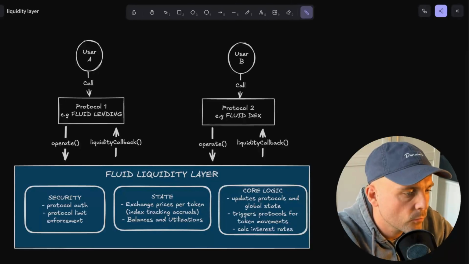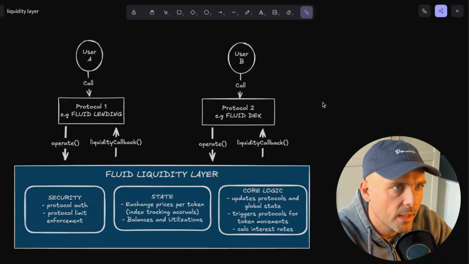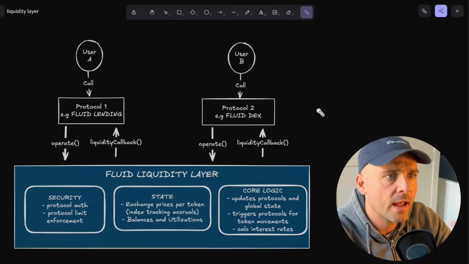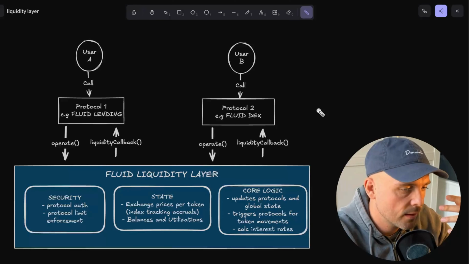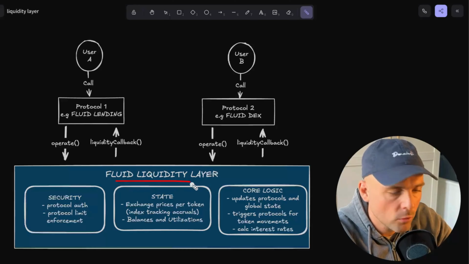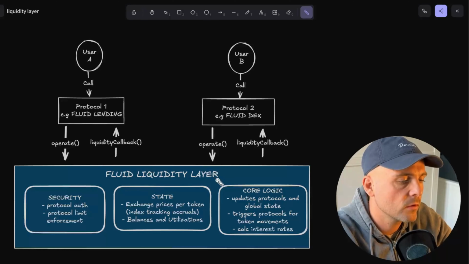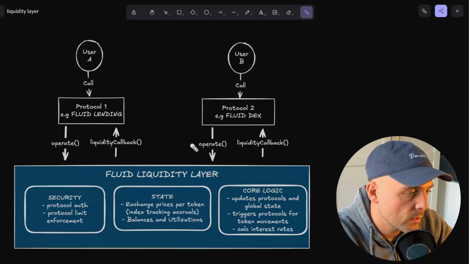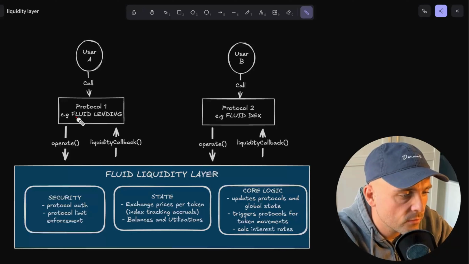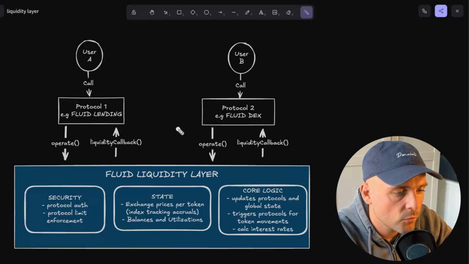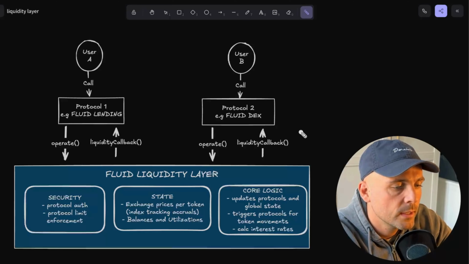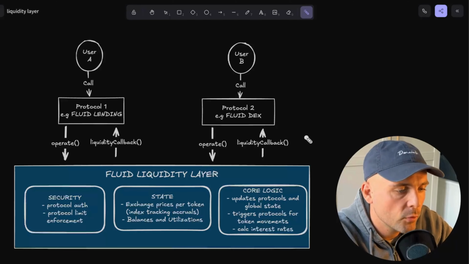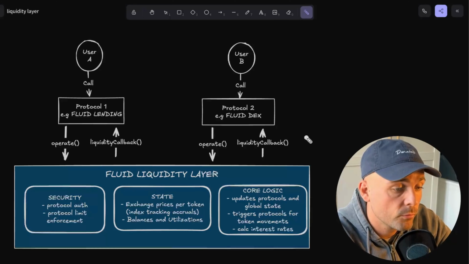Right, so let's get started with the Fluid Liquidity Layer. As I already said, everything in the Fluid ecosystem is underpinned by this universal liquidity layer, which you can look at as a foundational smart contract that every application in Fluid is built on top of. Currently, that is Fluid Lending, Fluid Vault, which I haven't even drawn here, and Fluid DEX, and soon Fluid DEX V2 will be added to that product suite. But in theory, anyone could build a protocol on top as long as it's approved by governance.